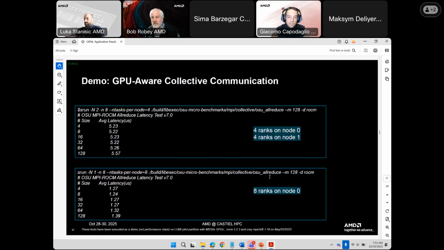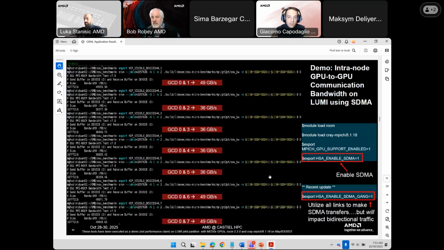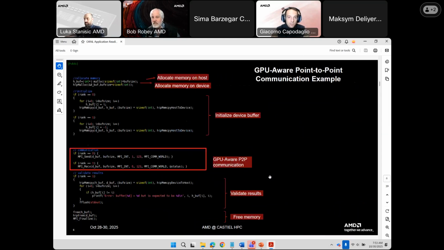So if we go up here in that original example that I showed you, the first case would be this, where the MPI send and receive have the device buffers. And the second case would be where instead of passing the d_buff, you'd be passing the h_buff, which has been allocated with malloc.